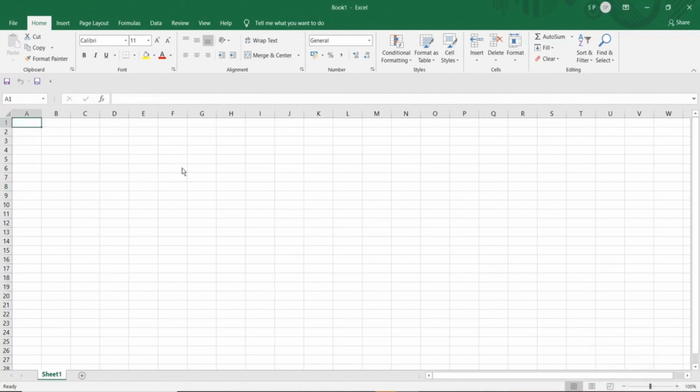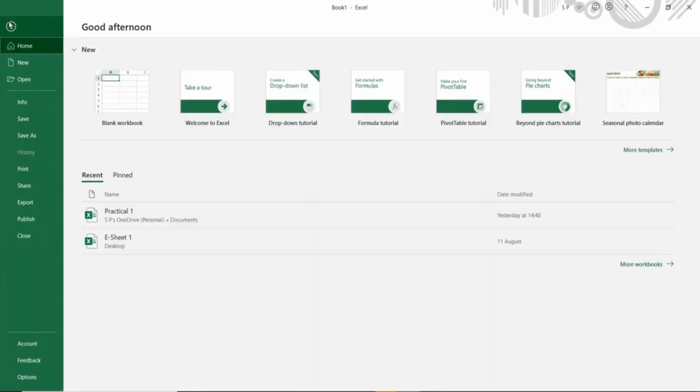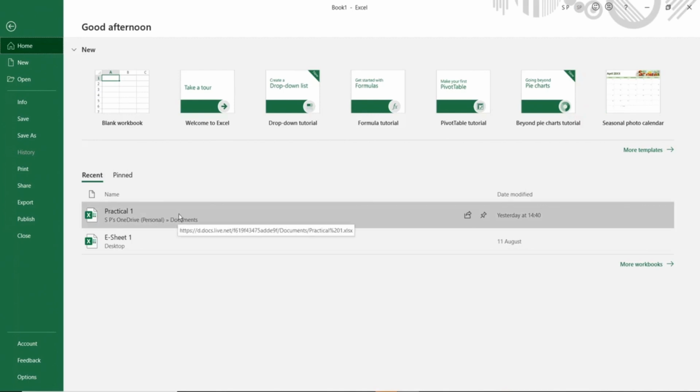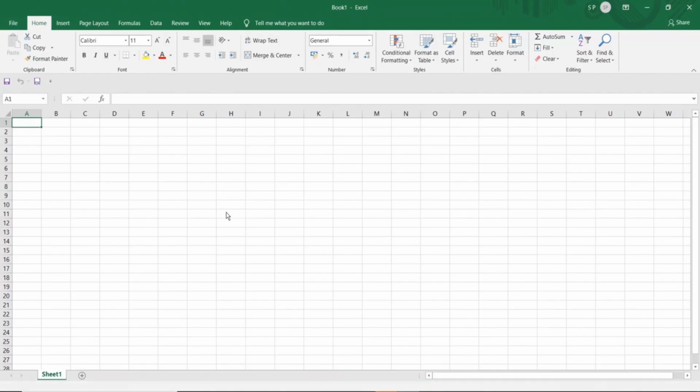Let's open our previous file. So go to file and click on open, or you can also see on here recent. So here is my file, so I am going to open this from here. Okay, now in the previous video we have used addition. We have seen how we can add the salary of two different employees. Now in this video we are going to use subtraction. We will see how we can find the difference between the salary of two different employees.